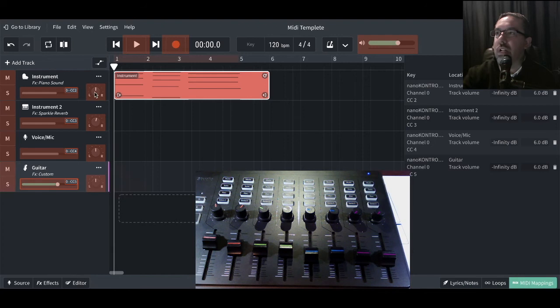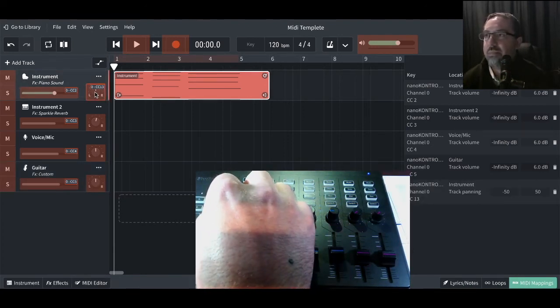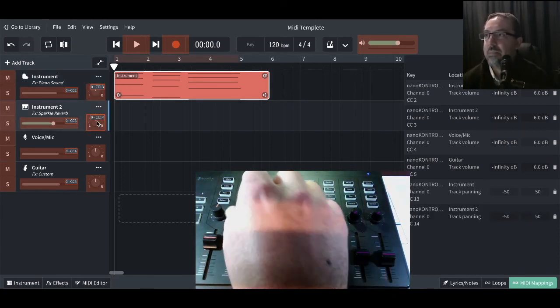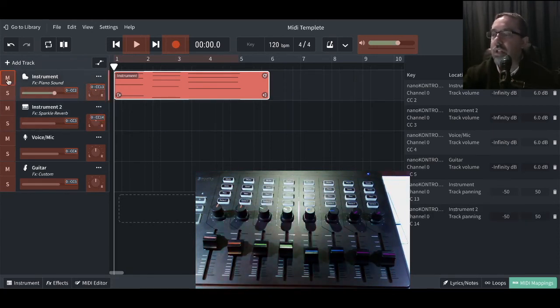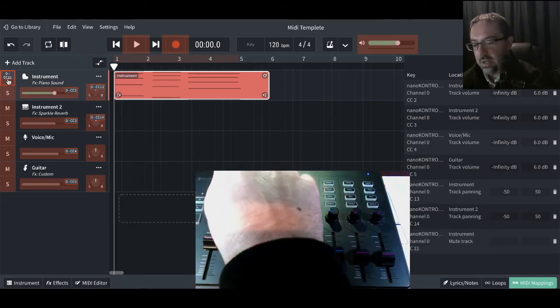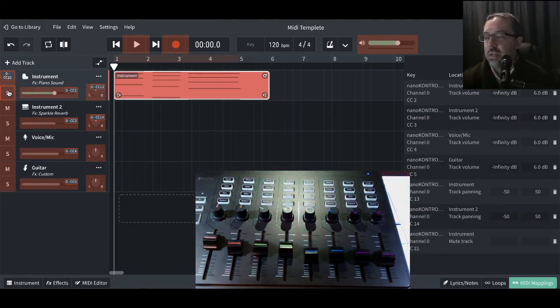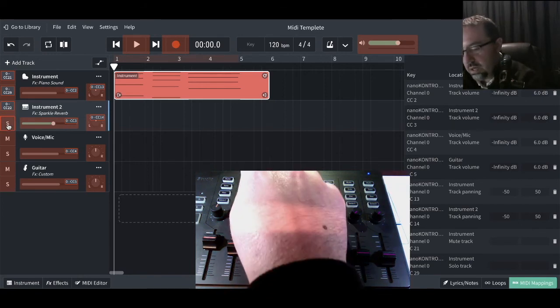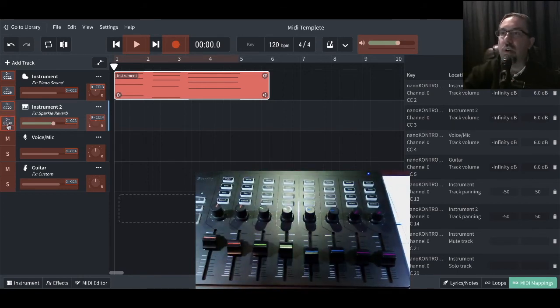So we've got those mapped. Let's go and select some of these. So I'm going to map that to that knob. I'm going to map the second one. I'm going to do the mute button. I've got a lot of buttons up here. I'll do the solo button. I might do the next one while I'm here. And a solo. Doesn't take too long to get going.